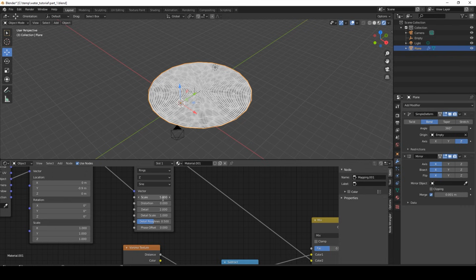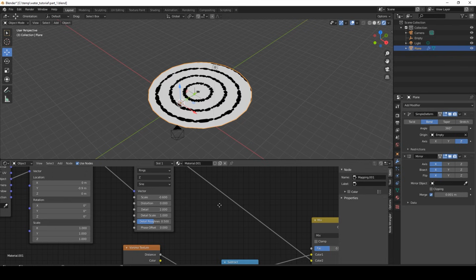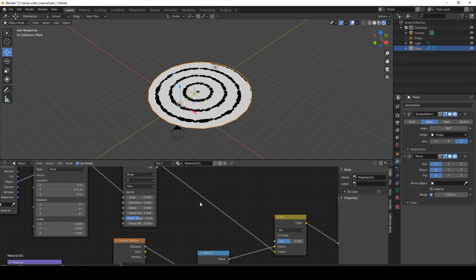I'm going to set the scale to -0.6. Distortion I'm going to set to 3. Detail I'm going to set to 16. Detail scale is 1.5. And we're going to add a color ramp.